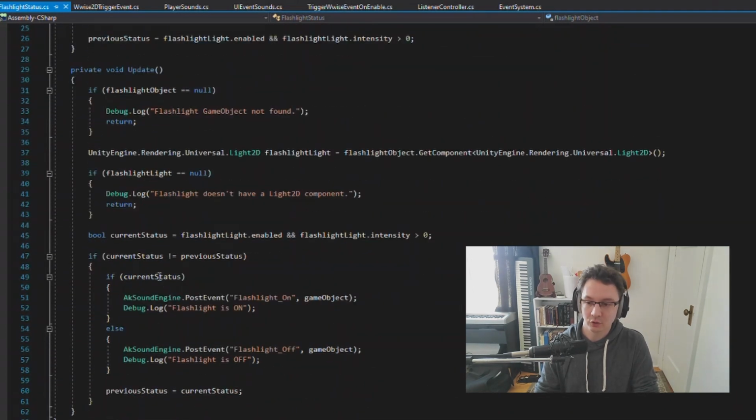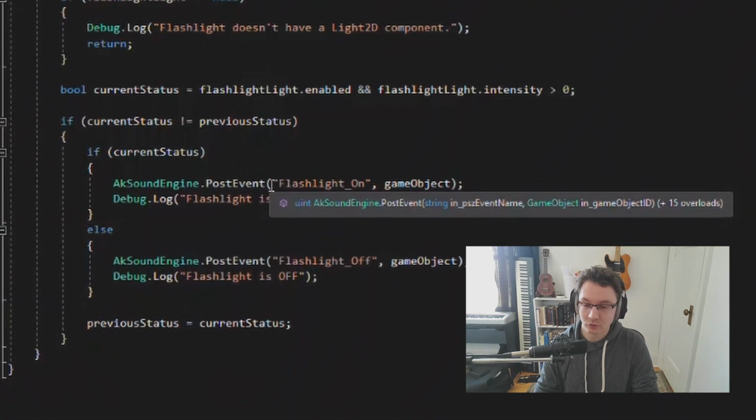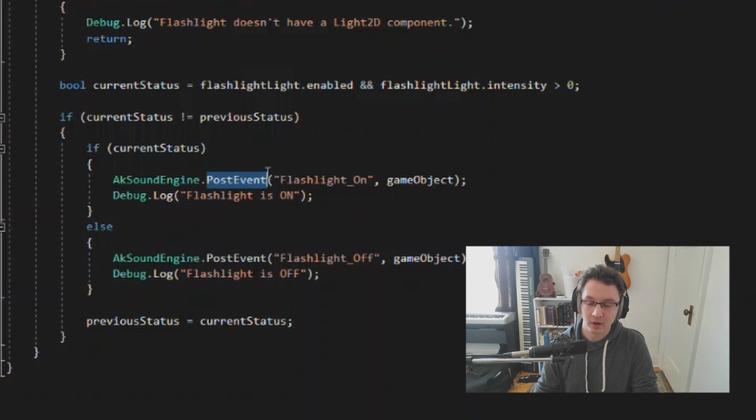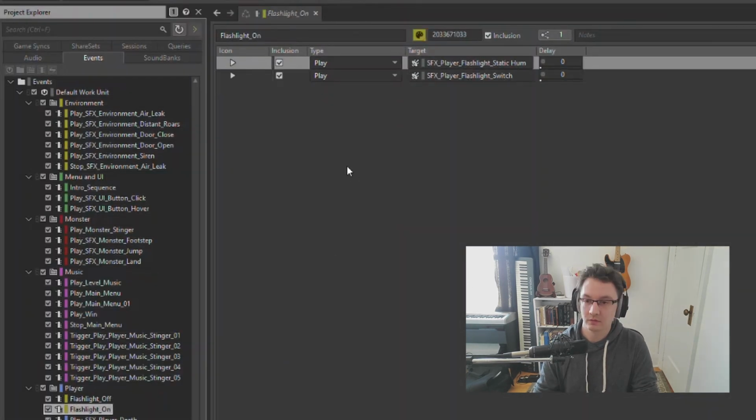If the current status is on, then it's going to post the events to Wwise directly from the script, and it's going to trigger the flashlight on event, which if we look in Wwise, that's going to do 2 things. It's going to play the flashlight static hum, and it's going to play the flashlight switch sound.